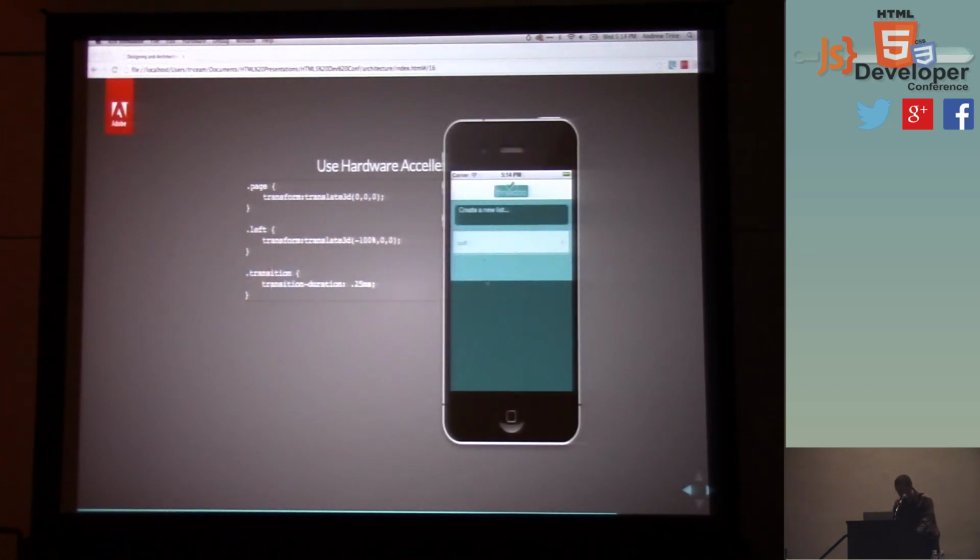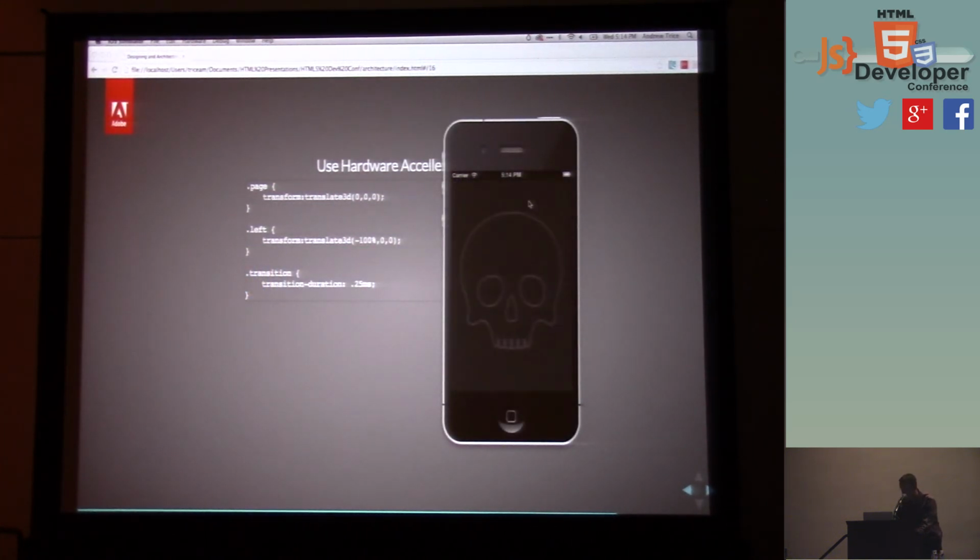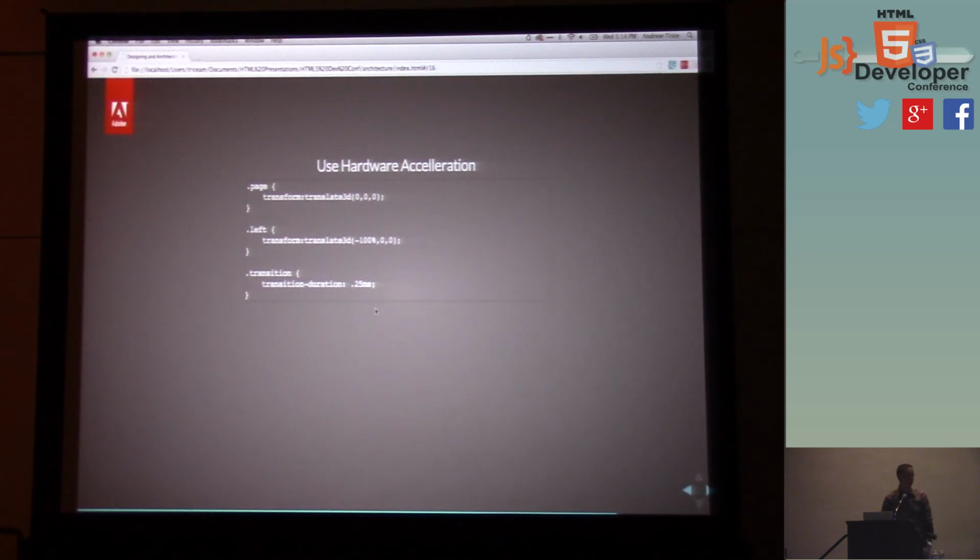Let me see if I have another app on here that I think this one uses. Okay, yeah. If I click the button up here on the top right, you can see we have a nice transition back and forth. And the simulator is not accepting my click events, but whatever. You can see that we had some nice transitions. This might be an old version too, because I didn't test it before. But anyway, you saw we had a nice transition right to left. It's very fluid. Even though I'm showing it on a desktop computer in a simulator, it is just as fast on a mobile device. I can show it to any of you later if you want, but that's because it is using that hardware accelerated transition from point A to point B.